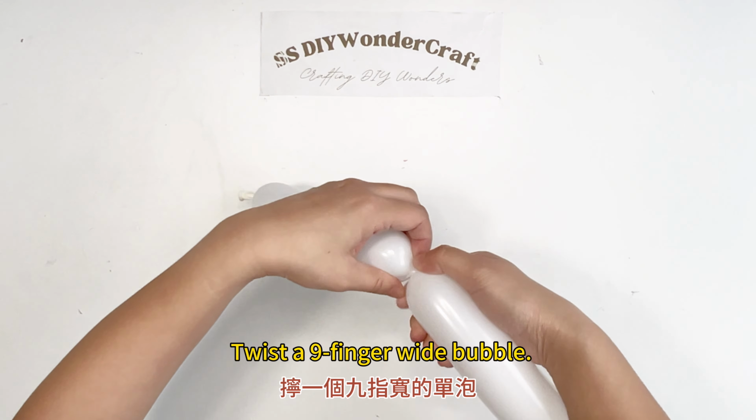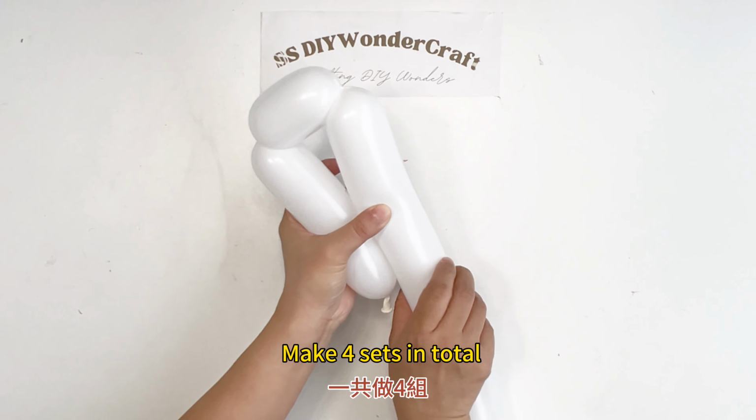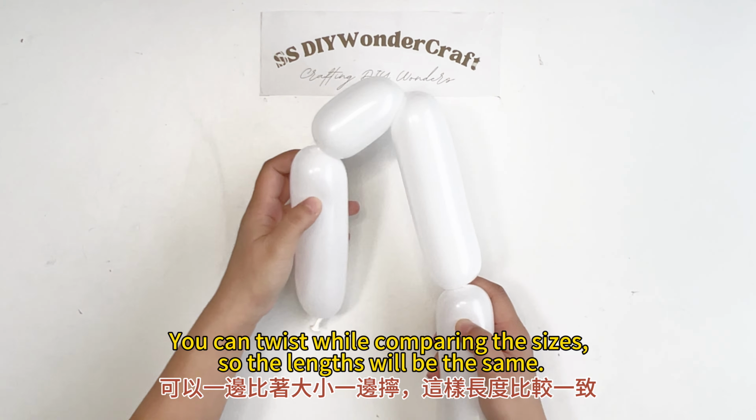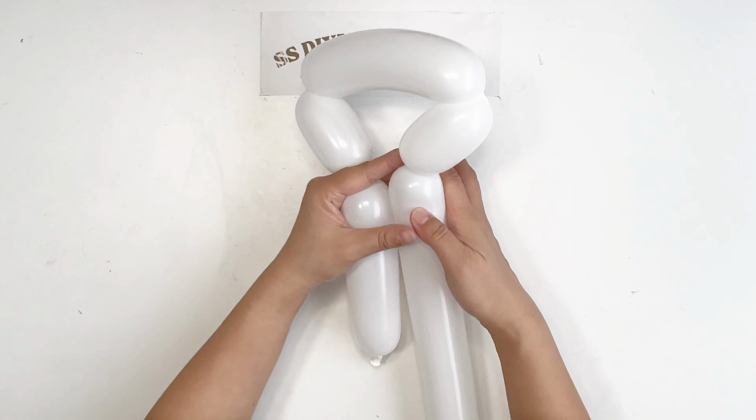Twist a 9-finger wide bubble. Twist another 4-finger wide bubble. Make 4 sets in total. You can twist while comparing the sizes, so the lengths will be the same.